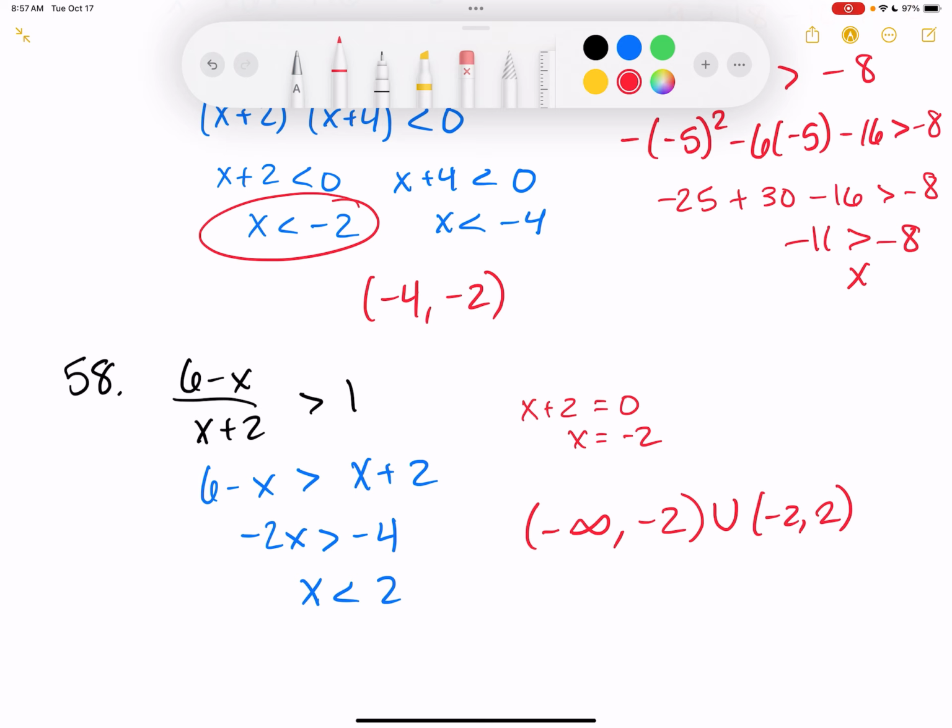Honestly, if you just told me it was less than 2, I probably wouldn't take off that much for it, because a lot of people with these don't think to look at it. But we still can't ever have 0 in a denominator, so we're technically supposed to remove it. With the next one that we're going to do, I'll show you how it technically should be written, but how most people end up writing it. And then we'll go from there.